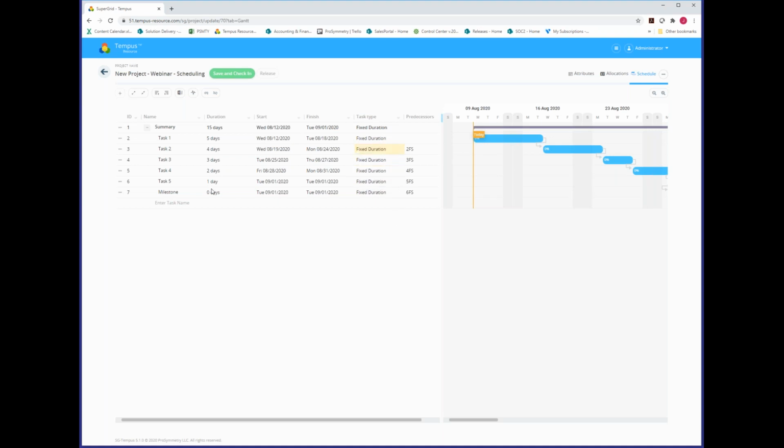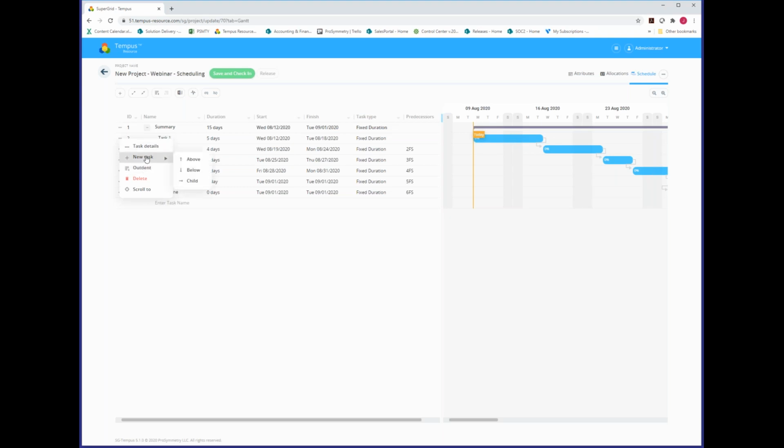Now, in addition to modifying inside of this grid, you can also perform modifications using the task information dialog box. And you can access that, and you'll notice the far left here, each one of these tasks has a little icon that illuminates like our project options menu that highlights when selected, or highlighted, I should say. And when you click on it, you'll see some sub-options. You'll see things like task details, new task, outdent, delete, and scroll to. Now I'll talk about these briefly before we go into the task information dialog box. Task details, that's what I call the task information dialog box. It's going to take us to a little modal window from which we can access data around predecessors, resources, and also around the generic task information.